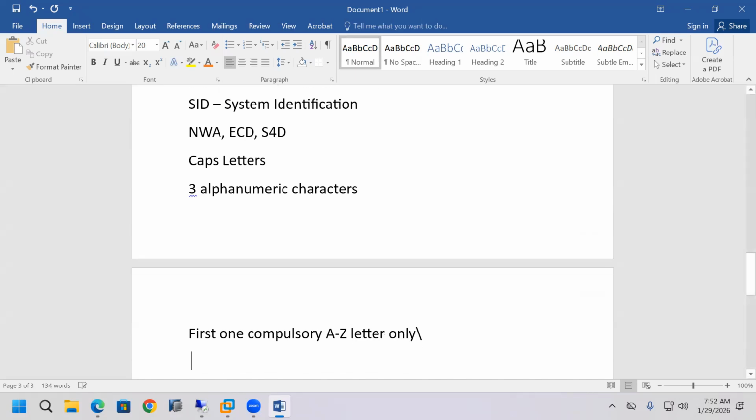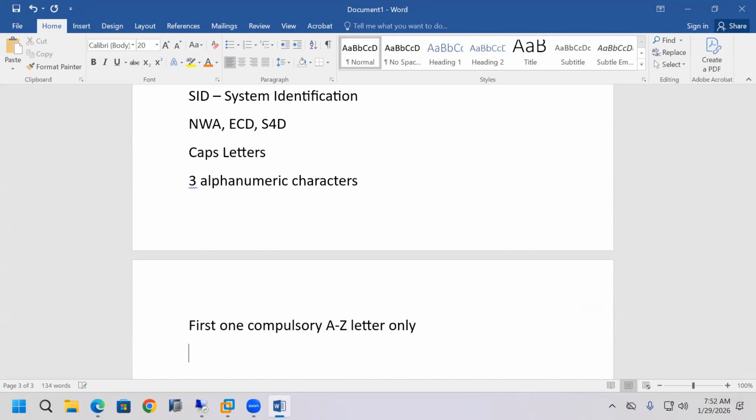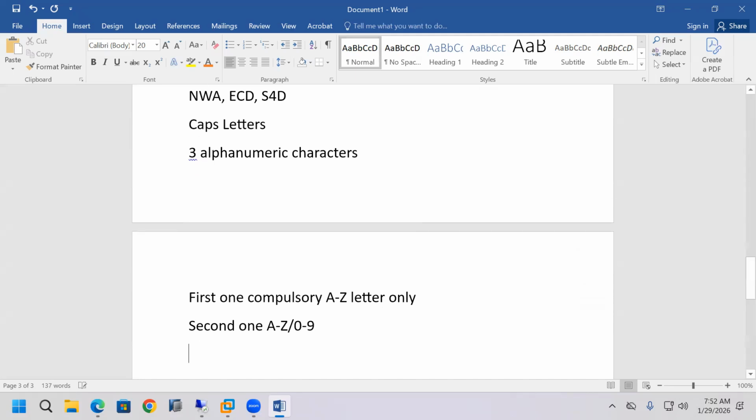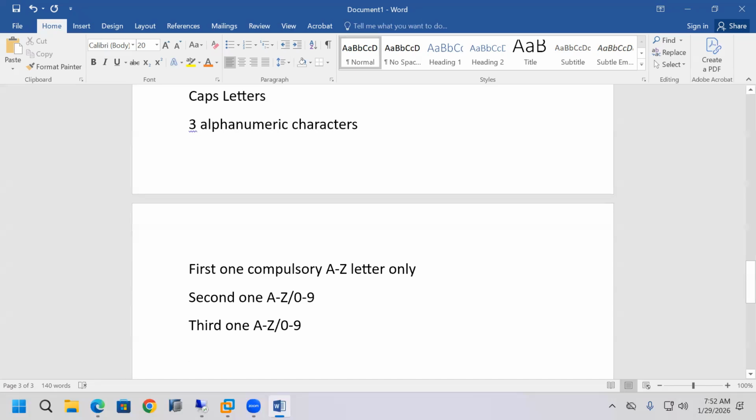The second one, we use an A to Z letter or a 0 to 9 digit. The third one, we also use an A to Z letter or a 0 to 9 digit. That is about SAP system ID. There are no special characters. Don't use special characters.